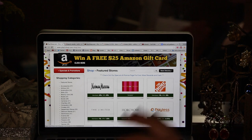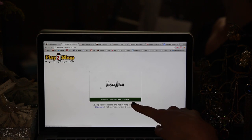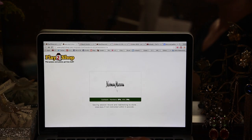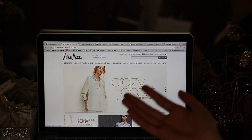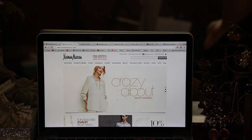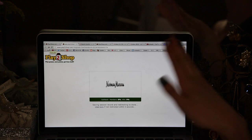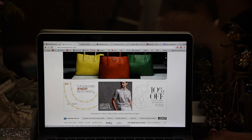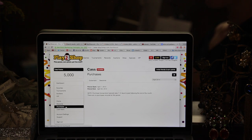You're redirected to the Neiman Marcus website and it just tracks that you came through Play2Shop.com. You browse the site as normal — it's exactly like shopping on any other site. Once you make your purchase, both the points and the cash back show up in your account. You can track your points, purchases, and rewards right there in your dashboard.